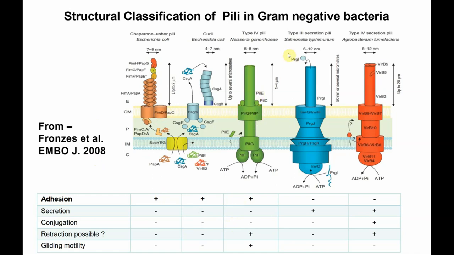Let's do type 3 secretion pili. Okay, so type 3, if we go into type 3 now, what you can see is they're formed with a kind of a very big multi-protein structure that crosses the inner and the outer plasma membrane and crosses the peptidoglycan layer. And what happens is that the filament proteins, they are synthesized in the cytosol, and then ATP hydrolysis is used to transport the filament protein all the way up the inside of the tube here. And it comes out the end and adds on to the distal part of the filament.